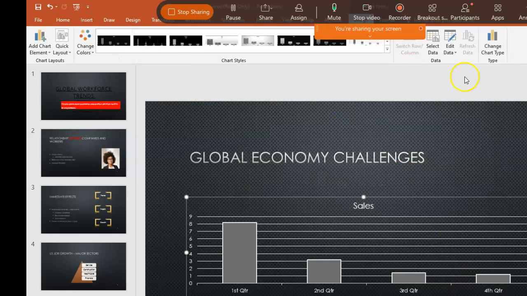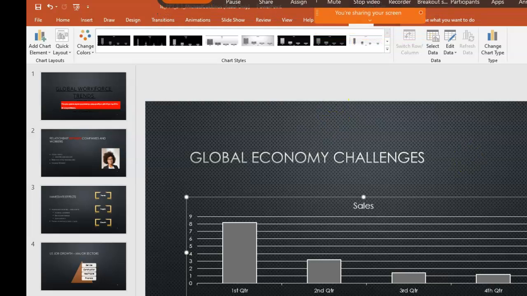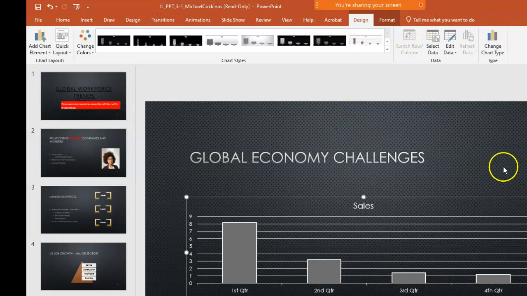But if you really want to get down and dirty, edit in Excel and then come back. Later on, we'll also see some things like this can be animated. So you can do things like show them just 1 quarter at a time, right? Animate it so you can really focus their attention. Good? Everybody happy with that?